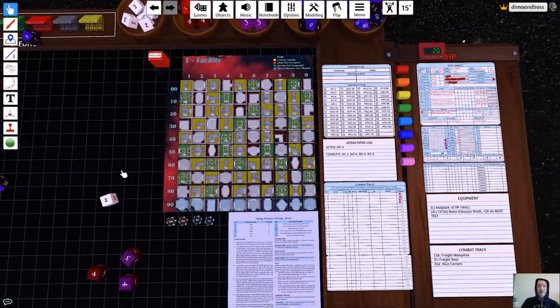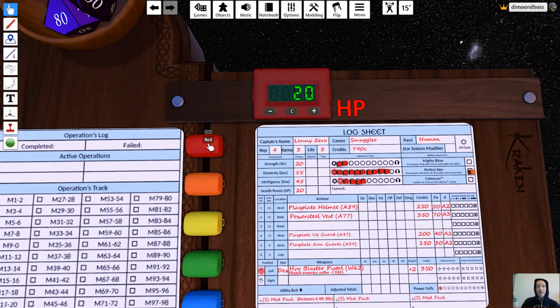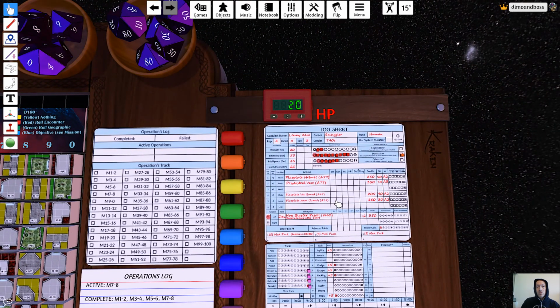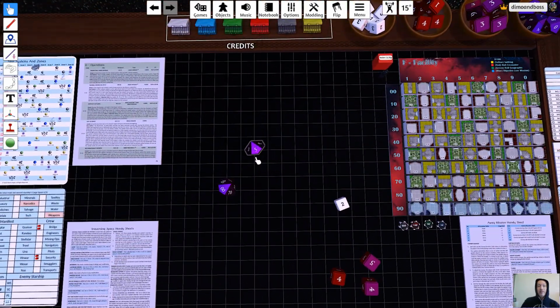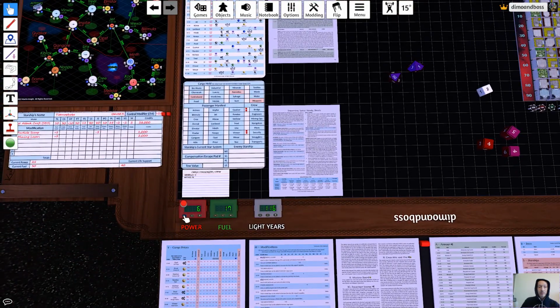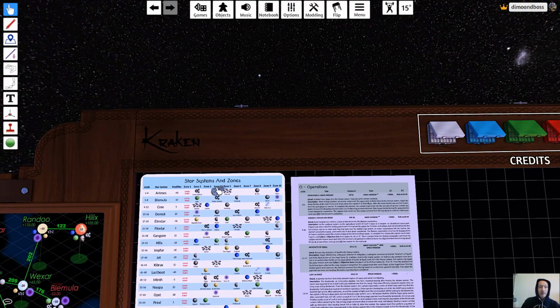Is intelligence, isn't it? So that'll be one of these. We go. Yeah. It's not double. So yeah, get one of those. Great. That's good. That's good. Get some XP. So minus one power, and we move on space.